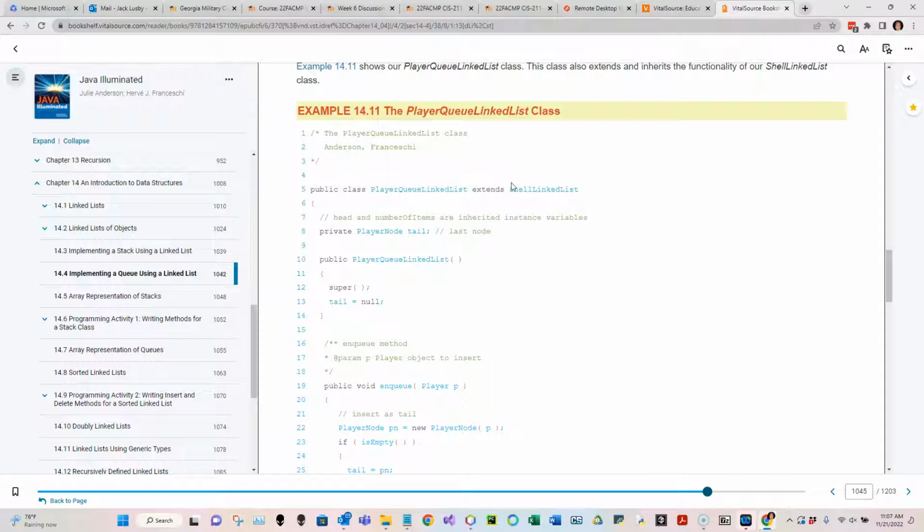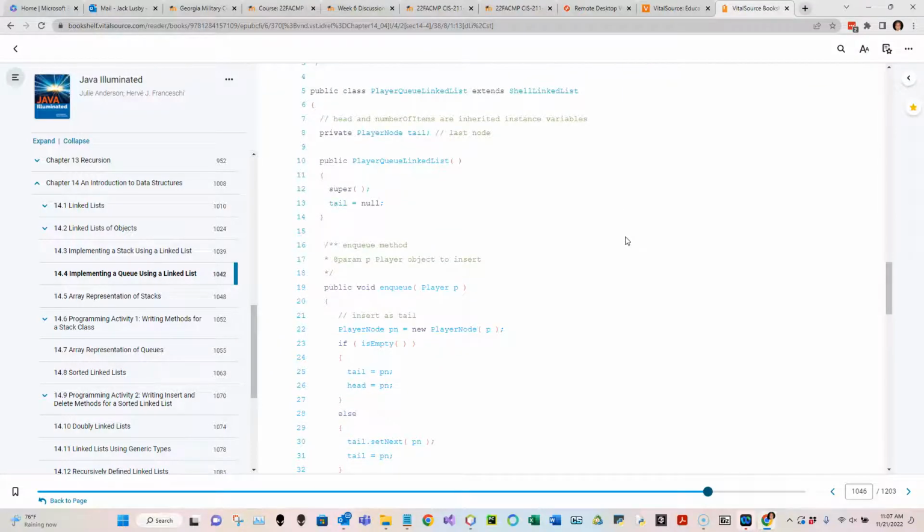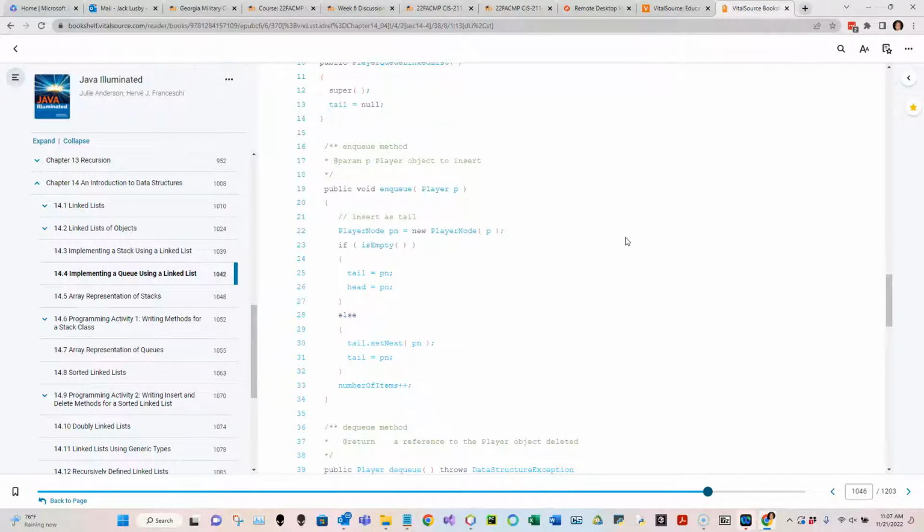So what they did here was they gave us a new class called player queue linked list that builds, right, on the shell linked list, just like the player linked list did. But when we have a queue, it's not called insert. It's called onQueue. And the onQueue basically takes that player node, right?